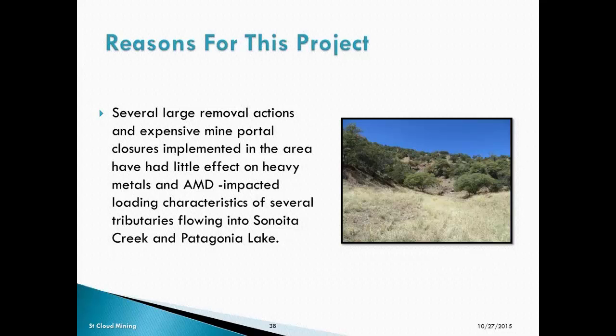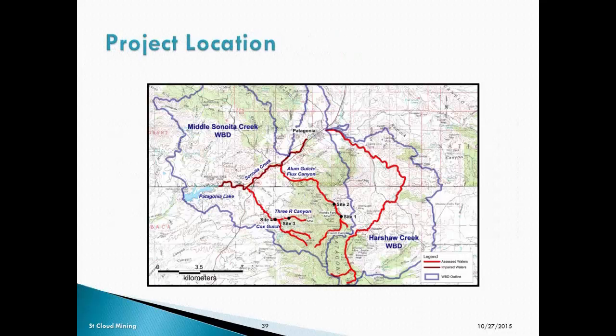The reason to do this project is that they had done a series of remedial actions where they covered the tailings, they closed portals, and all these things, but didn't really solve the problem. So the idea was, could we put in something passive that would work on this project? And the original goal of this project, as we proposed to the state, was to deal with these drainages in red and get these things going.